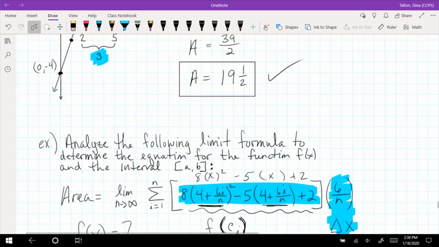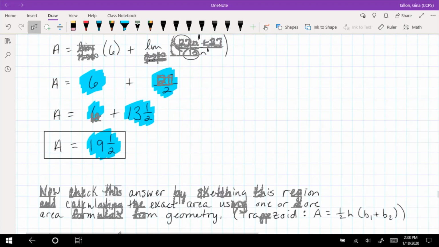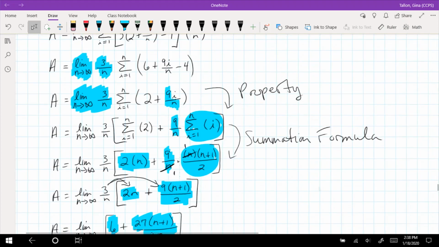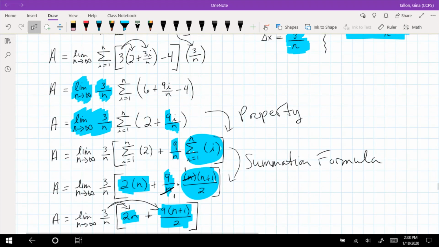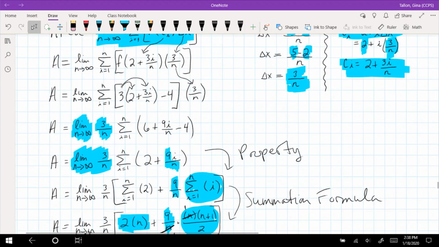I think that's pretty much it, you guys. We've had an example where you had to work through everything the long way, using the limit as n approaches infinity. All of this where you had to create the formula. You see this? Here's the formula right here that we had, like in question 2, the example that we just got done looking over. So if I were to give you this information, would you be able to turn around and tell me what the function was? I hope so. Looks like it's 3x minus 4. Looks like my delta x is 3 over n. All of this works out nice. You should be able to go either way.